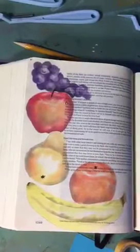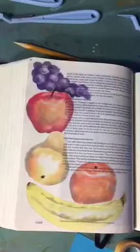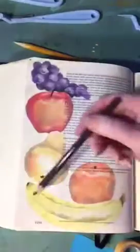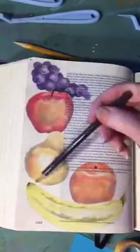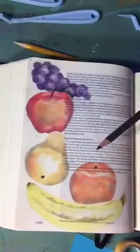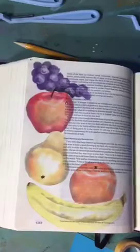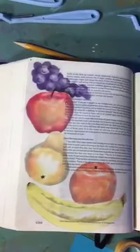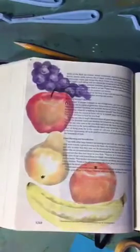Thank you for joining me today. The banana needs some more work. It's a little flat looking. It needs some shading down at the bottom, and this needs a little more shading. But thank you. You have a great day too, and thanks y'all for joining me. Each time I do it, I hope, except for the last one, that was a total fiasco, but I hope I'll get it together a little bit more.